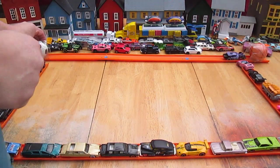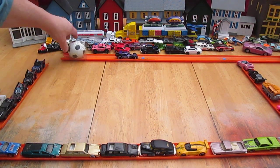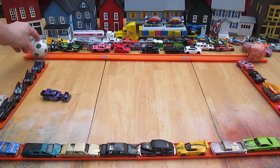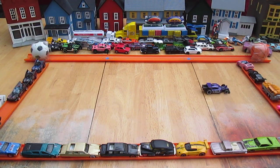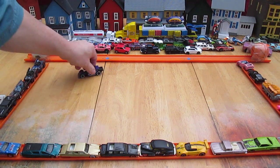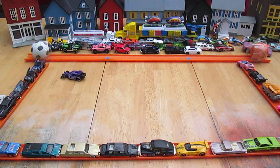Backwards, squeeze the ball. Yeah. That's kind of cool. Let's see how the drifting ability is. So far, I don't really care for the car, but that was cool what we just did. Got that heavy on the back, which I kind of like usually. I just don't like this car.